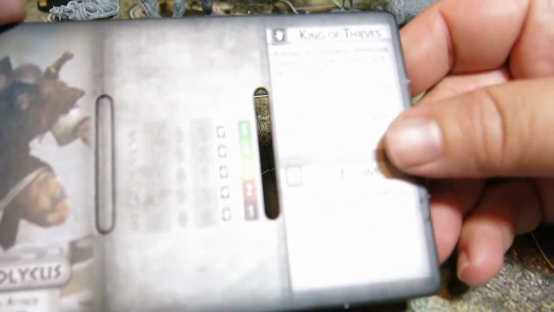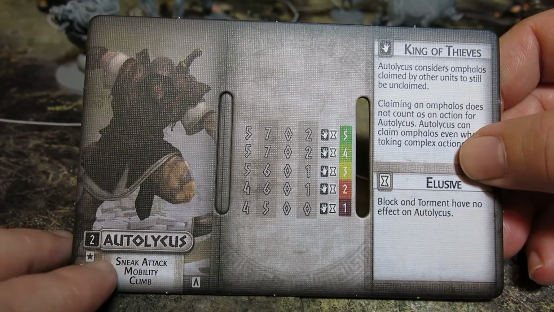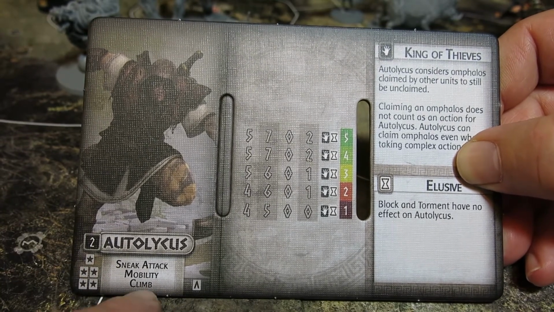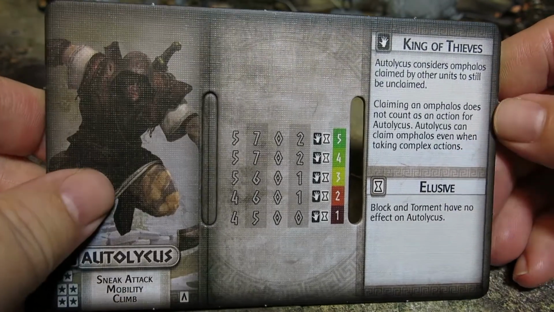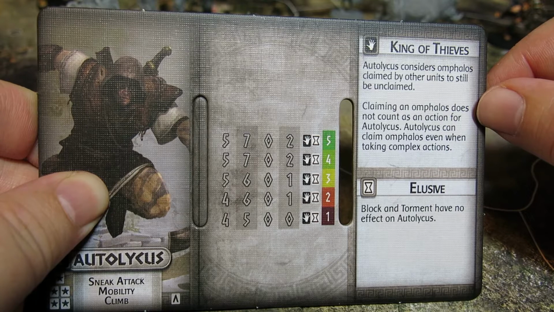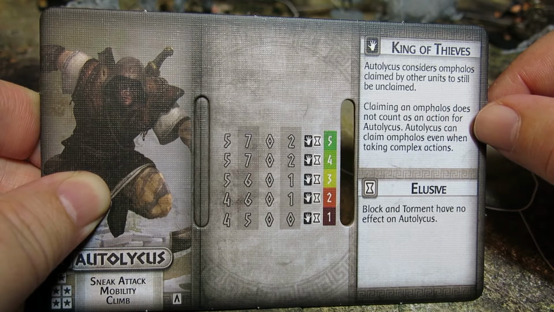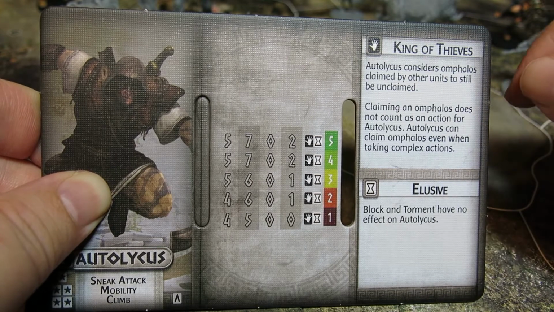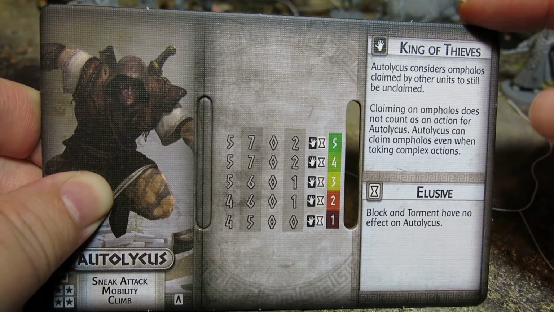Next we have the King of Thieves, Autolycus. So Autolycus does cost 2 recruitment points. He has 5 activations, so this is above the standard. Does bring an Art of War card, has sneak attack, mobility and climb. He has King of Thieves. Autolycus considers Omphalos claimed by other units to still be unclaimed. Claiming an Omphalos does not count as an action for Autolycus. Autolycus can claim Omphalos even when taking complex actions. So this makes him a super good Omphalos collector.